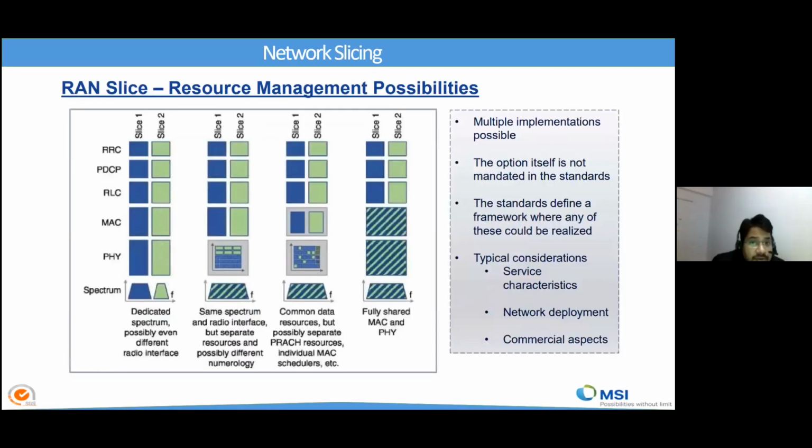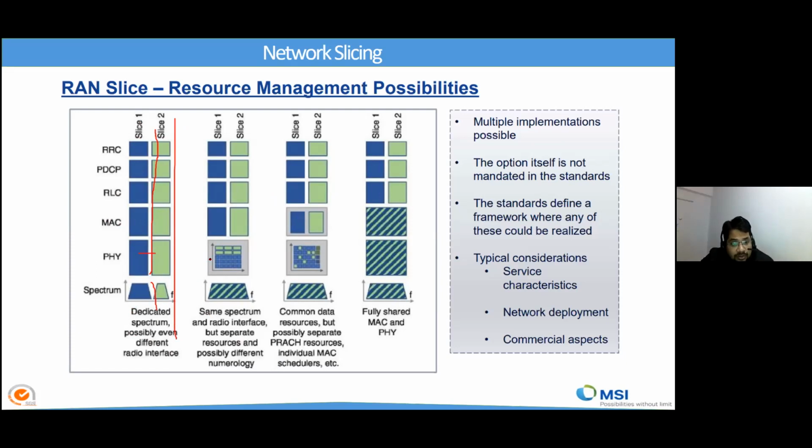Now here we can look at the RAN slice function. Here is a network slicing picture which is based on the RAN part only. So in the first example, two slices are created by the operator, in which we can see there are two different kinds of spectrum, and slicing has happened from the physical layer to the upper layers, right? So whether it's the physical layer, there are two different slices, whether it's the MAC layer, RLC layer, or the PDCP layer, all the layers have a different segregated part, right?